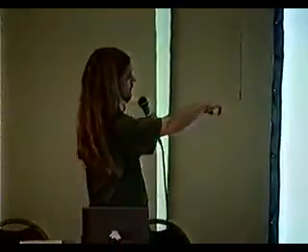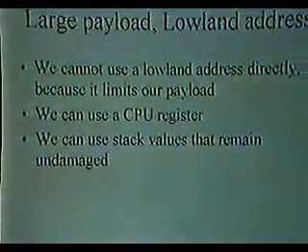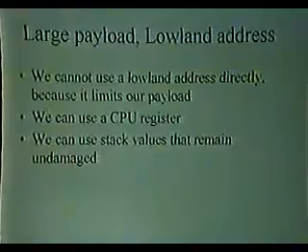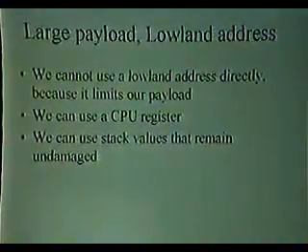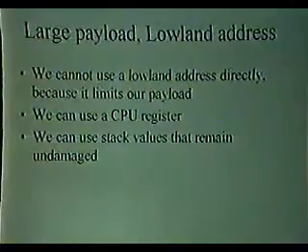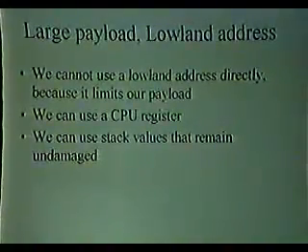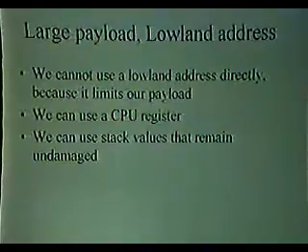Okay, so highland address is no zeros in the address. Okay, so you guys all understand that's no big deal. Okay, so under NT, you're going to be dealing with large payload, lowland address. We cannot use the lowland address directly because it'll limit our payload size, typically. So we're going to have to figure out a way to get back to the stack without directly hard coding the address of the stack itself in there. Okay, so I'm going to show a couple tricks. I have a couple more that are in slides, but I'll talk about them.